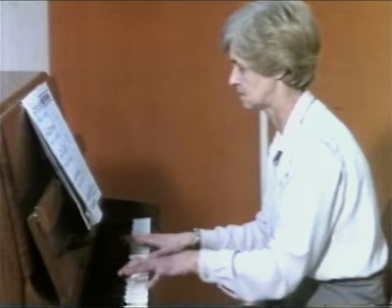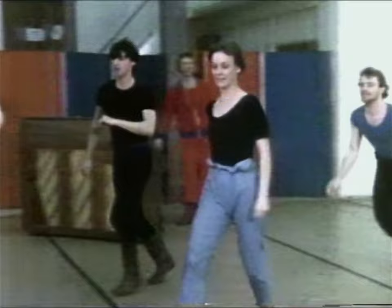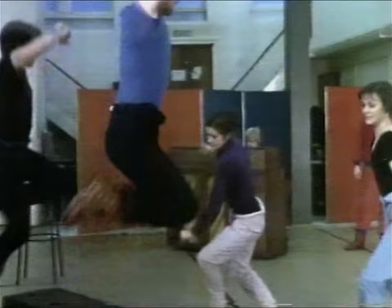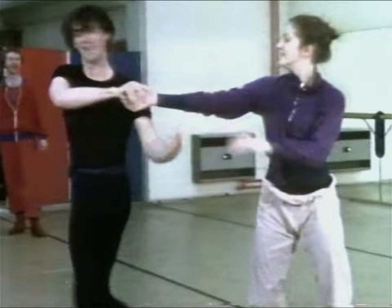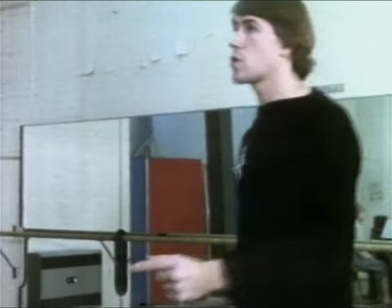Good, good. Okay. Come on, get the leg together, girls. 1, 2, 3, 4. You have to wait a fraction for Kevin. Jump, jump, jump. Boom, boom. Now here I'd like to try and jump as far as you can into his arm so we make it look as exciting as possible.